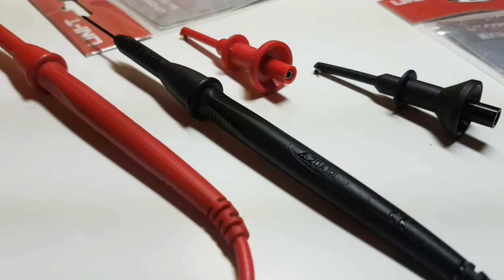I hope this little tutorial on modularity and some of the unique test leads available from Unity and Mr. Tools gives you a little inkling into what you can do — basically, you can do anything depending on the probe. Don't let your probe get you down. If you need more out of your meter, usually it's the probe that needs to be looked at. Thanks again — it is Unity Review Week and lots more coming your way. There's a big draw prize giveaway in about a week's time — a free multimeter courtesy of Mr. Tools, so stay tuned. Please give a thumbs up if you liked this video, and most of all, keep on testing.